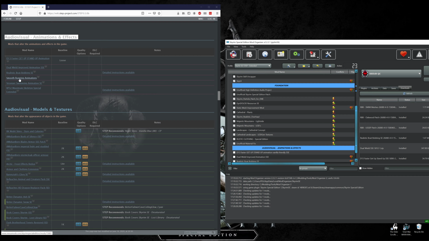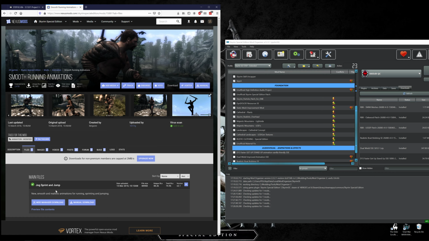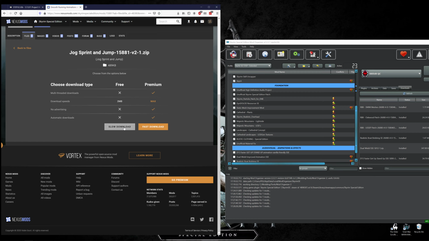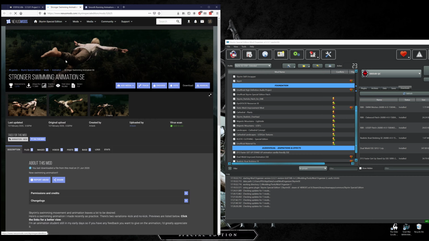So the next thing will be smooth running animations. Jog, sprint, and jump. And we are also going to grab stronger swimming animations.